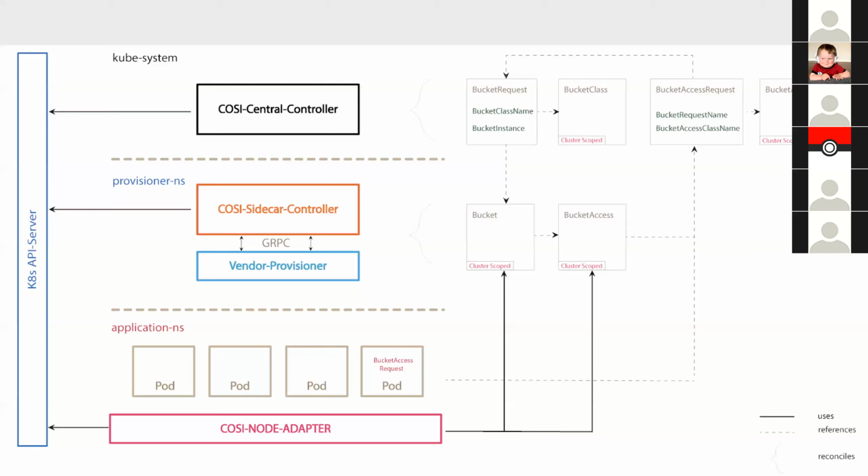So you've got a leading edge dependency that says you've got to have a bucket request before you can provision a bucket access request. That makes perfect sense. So then your bucket gets provisioned, then your bucket access gets provisioned, right? So that would be sort of the ordering of things.